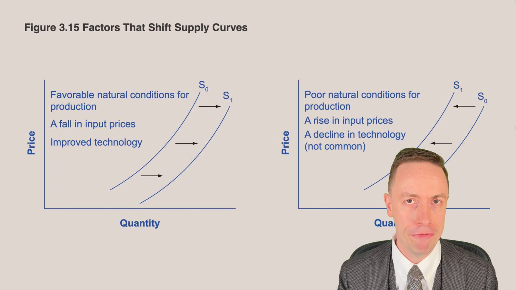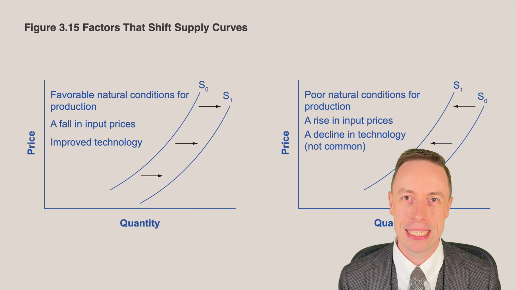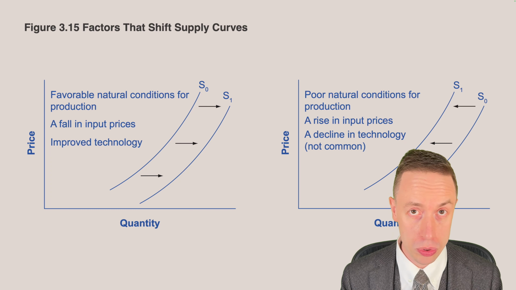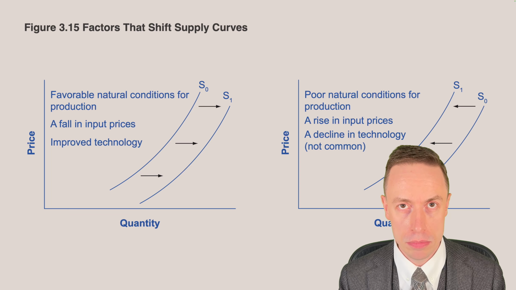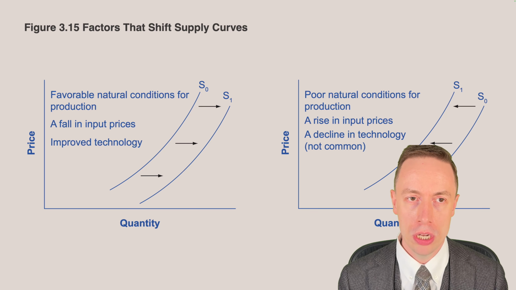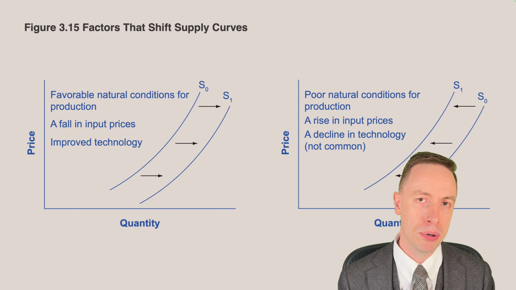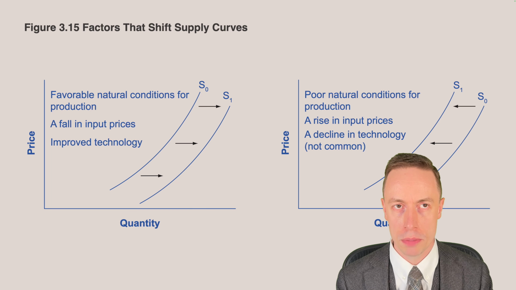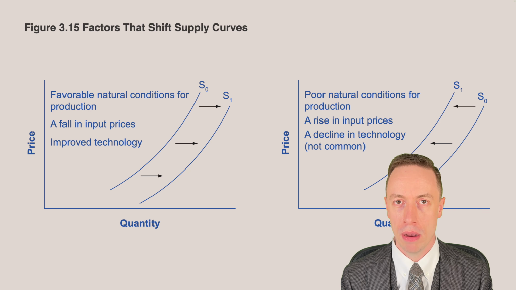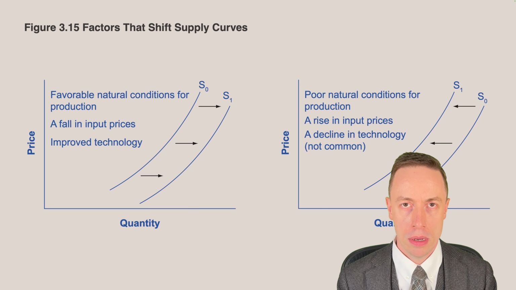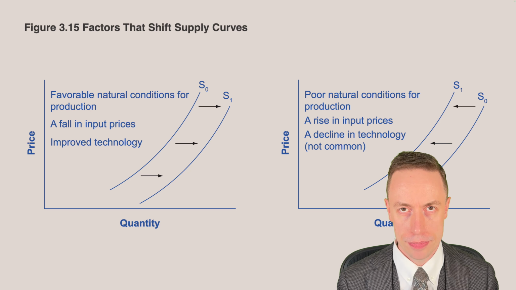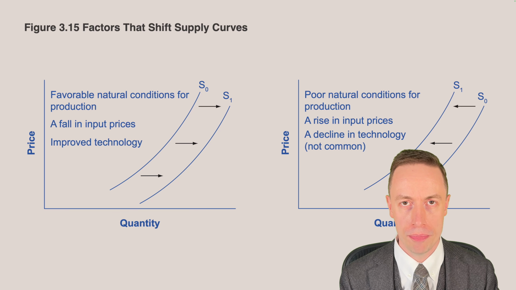Next, we have another very broad term in economics, technology. In ordinary English, we often use that word to refer to something electronic. In economics, it's much broader. Technology is everything we know about how to combine inputs into outputs. So it might be something as abstract as a math formula. Improvements in technology are the fundamental source of economic growth over the long haul because they allow us to get more product from the same set of inputs.